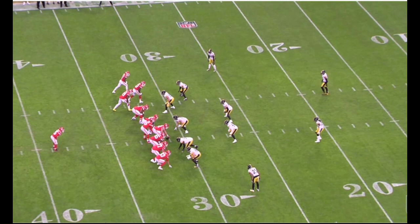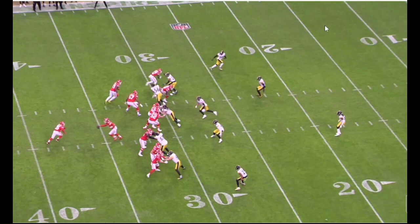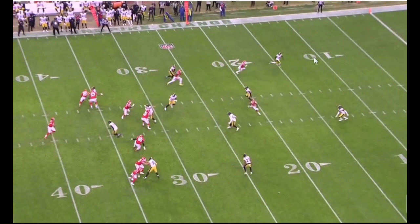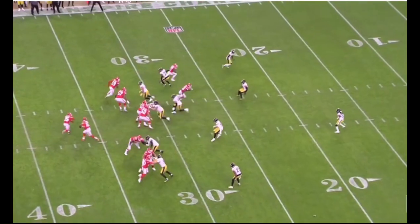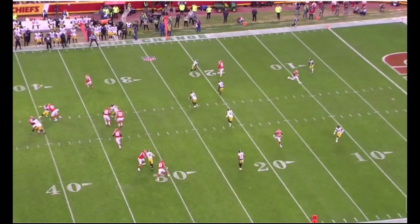The clips shown so far show a lot of man coverage from Trey Norwood. Now let's take a look at zone coverage — this is against Kansas City Week 16, the regular season matchup. Looks like inverted cover 2. Pittsburgh's going to run this with Fitzpatrick spinning down. Sutton's going to play deep half to replace Terrell Edmonds. You'll have basically Norwood and the corner to the bottom. That's a killer with Sutton being the flat defender, but you're also reading routes and trying to match and get depth. There's no receiver in the flat, and both receivers — number 1 and number 2 — are running vertically. So Norwood sees number 1 going vertical, number 2 going vertical as well, and carries that while getting depth rather than just playing the flat. It's a nice job to squeeze this throw on this divide route, this post-corner combination by the two receivers.